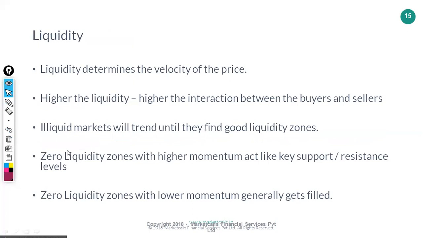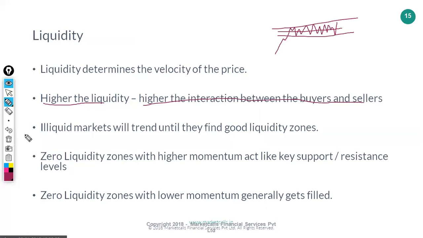Again, liquidity is another key interesting thing, which as an order flow trader you have to figure out: whether the day you're facing is a highly liquid or low liquid day. We already talked enough about liquidity, but the higher the liquidity, the higher the interaction between the buyers and sellers. In the previous example, I showed you that there is a big flood of limit orders from the institutions. When the buyers are coming and eating all the liquidity, it results in higher volume also. There'll be more interaction between buyers and sellers, which eventually ends up in higher volume.